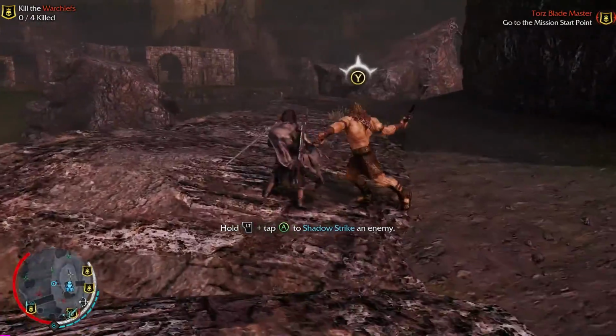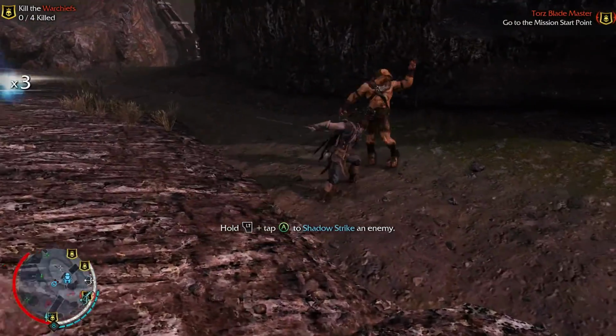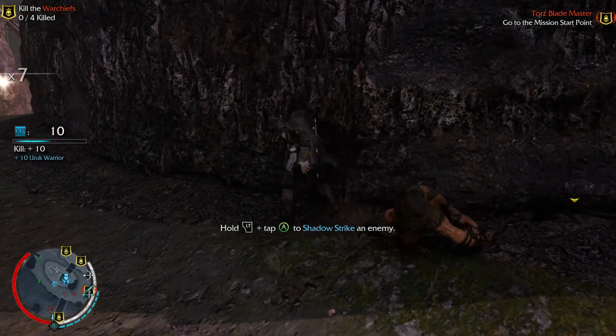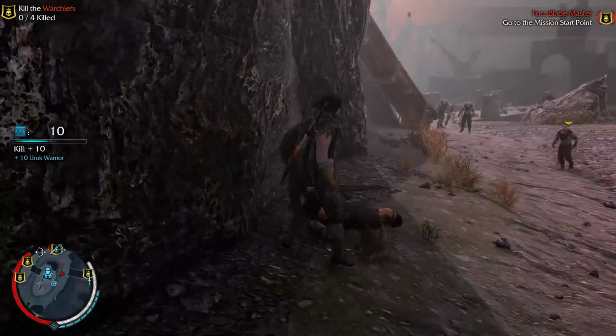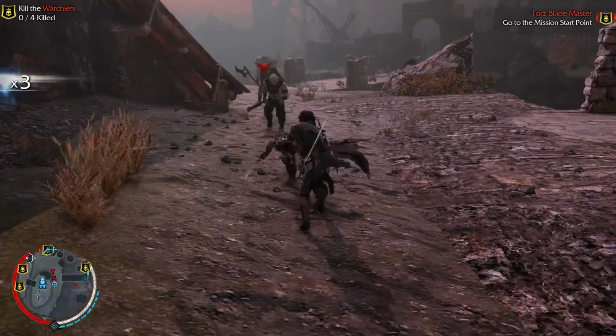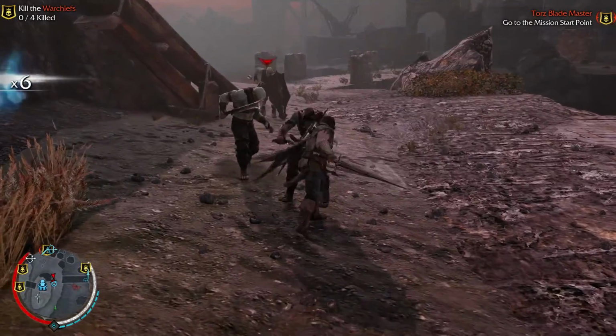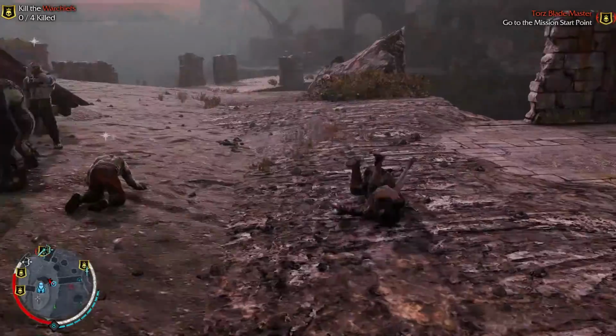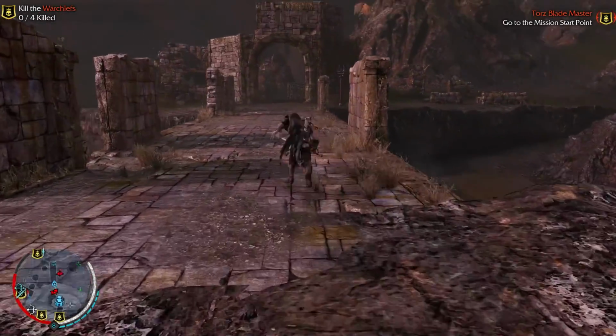Well, this is Middle-earth: Shadow of Mordor, and today we'll be testing the Radeon HD 5850 with this game. This is of course the next part in my Radeon HD 5850 in 2015 video series, where we examine the Radeon 5850 and its performance with much more current titles. Now I think I've said Radeon 5850 way too many times, so let's get on with the show.